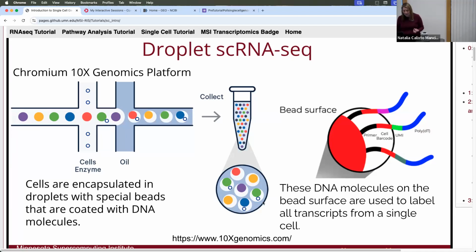And then those are collected. And on the bead surface, there are DNA molecules that can be used to label all the individual transcripts from a single cell. So you have both a cell barcode and a UMI for a transcript barcode. And this has been a really powerful technology, and a lot of people are using it today.